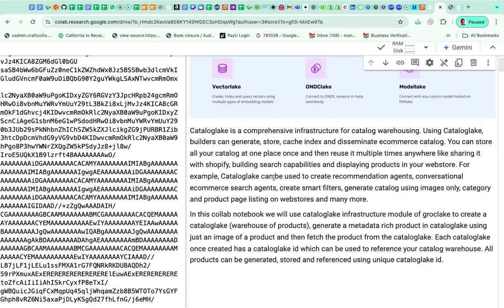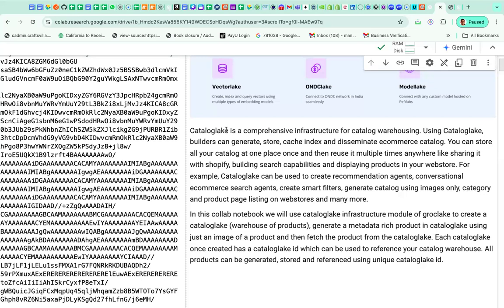And third, how do you distribute this catalog to multiple platforms like Shopify and Amazon? So catalog is that warehouse where you put all your products and then you can do multiple things on it.